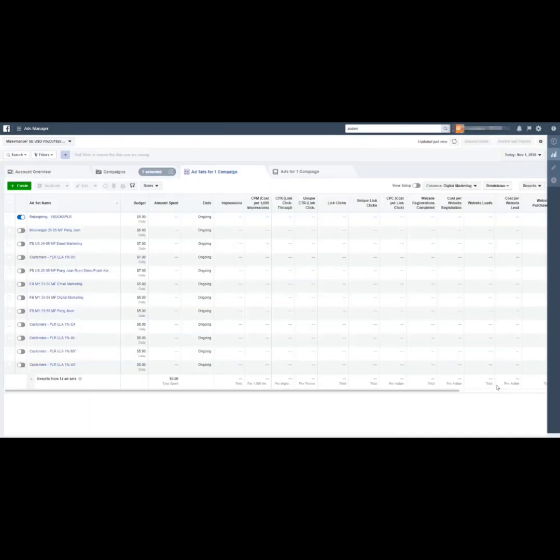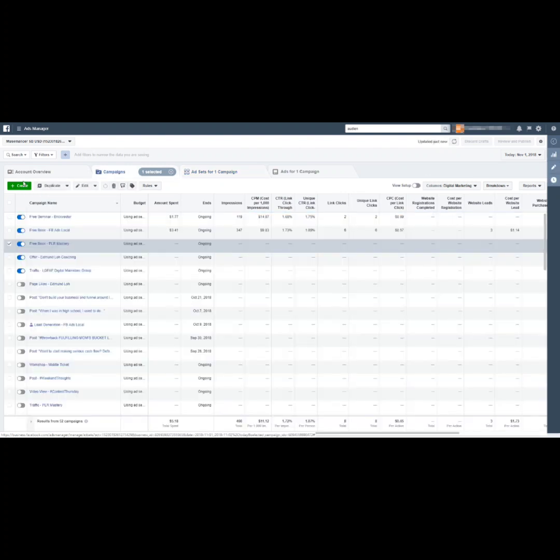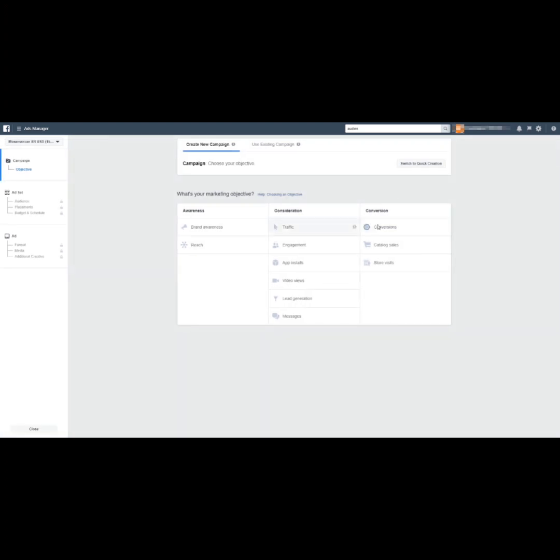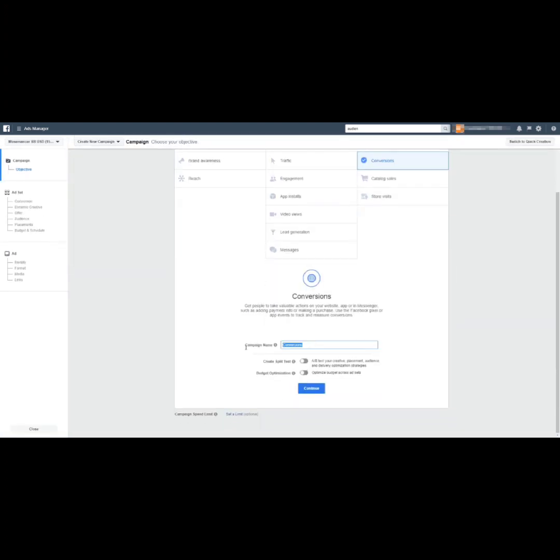I'm going to continue from where I last left off on creating your custom audience. And now that we have already done that, I'm going to show you how to create the Facebook ad retargeting. So what you want to do right off the bat is that in campaigns, you're going to create a conversion campaign. Now I'm going to show you one of my immediate examples right now. It's easier that way. But if you want to backtrack things, you want to start with campaigns, click create, and then we're going to go to conversions, and then you can call it retargeting, name of the campaign.